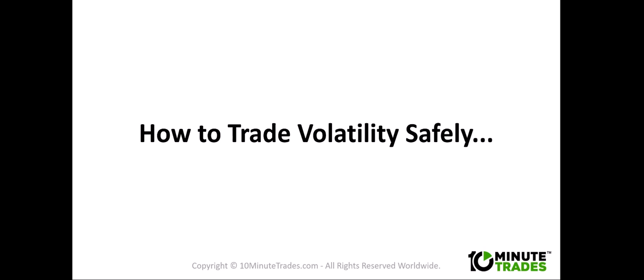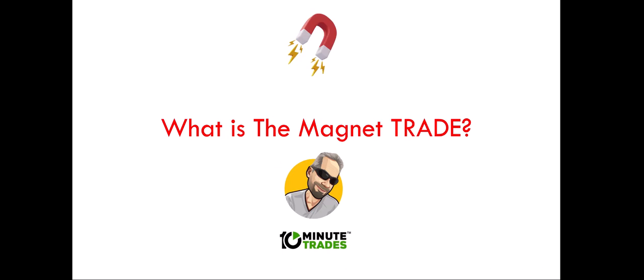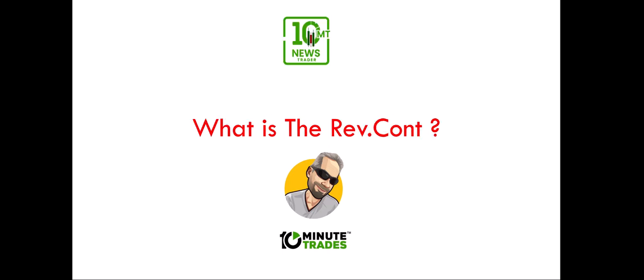And the third type of setup that I want to show you: reversals, continuations. Okay, trap trades, we showed you. The magnet trade, I've shown you. What is the reversal continuation? Reversal continuations aren't complicated. Sometimes you'll have a lousy breakout trade, like we had a recent jobs report that didn't work out.